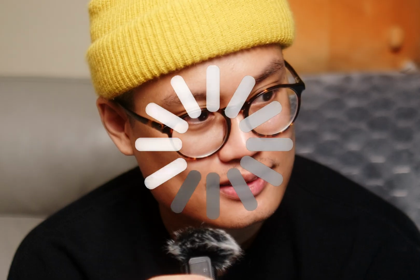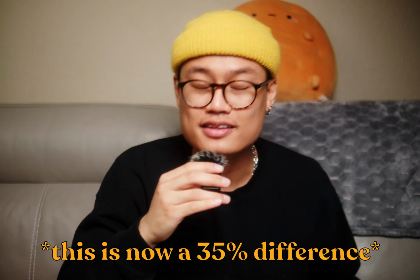Now, it's completely obvious that the C7 offers way more value, given that I think it's an $80 difference. That price difference alone might make you lean towards it, and honestly, I don't blame you. I think that's like a 10% difference in price? Right? No, that's like a 20% difference. Wait, what's the math? That is roughly a 20 to 21% difference in price. That is not an insignificant amount of money to think about.